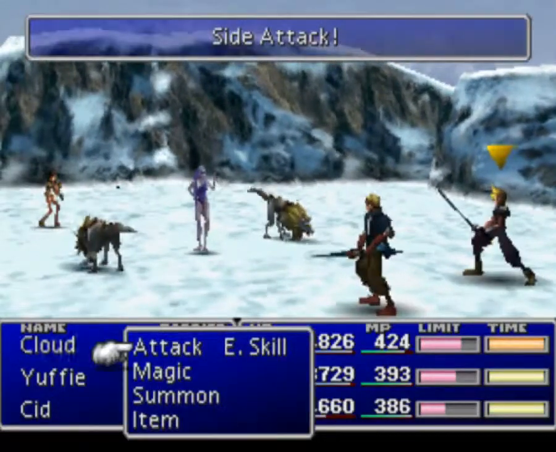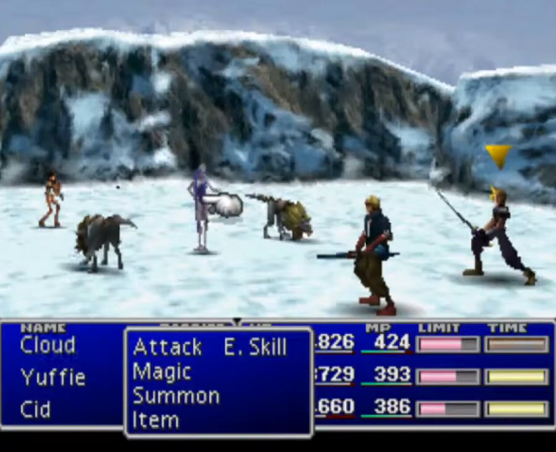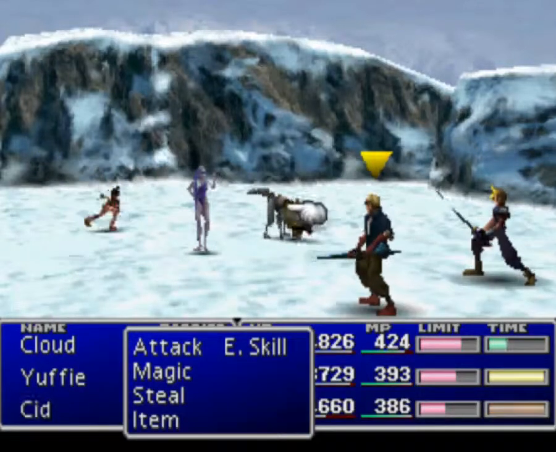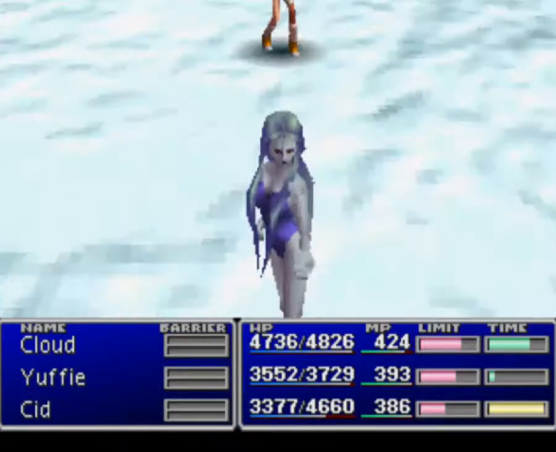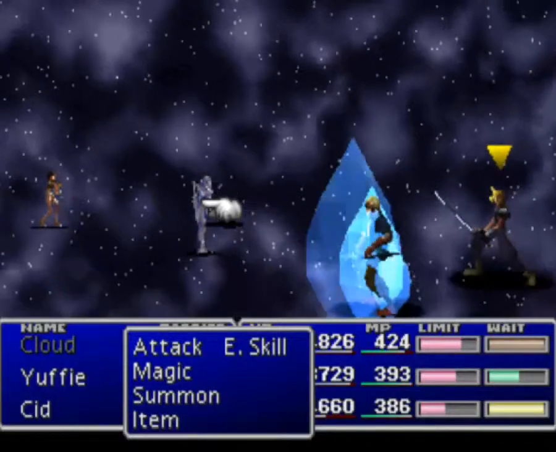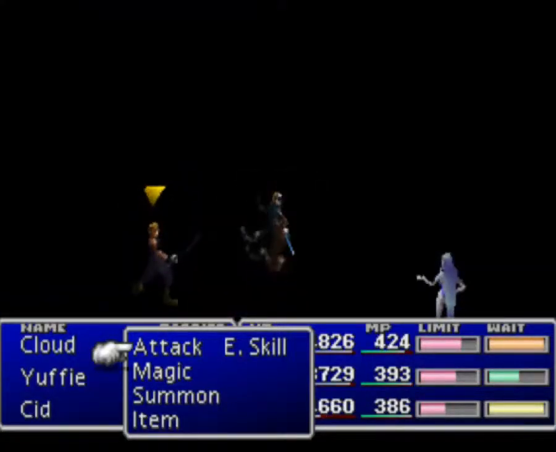Which are hard to figure out. And we have a new enemy to deal with. Have Cloud take out that one. Yuffie take out that one. And we want to steal an item from Snow here. And this is a scantily clad lady in the snow called Snow.